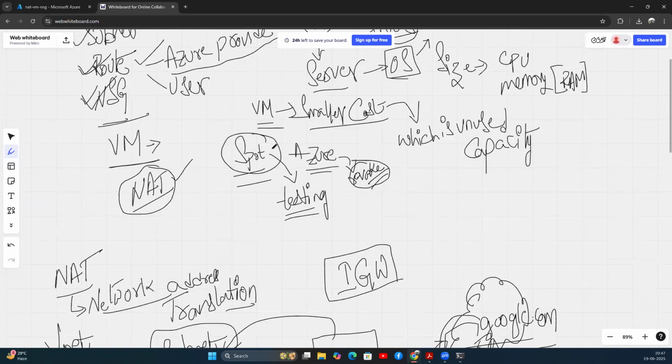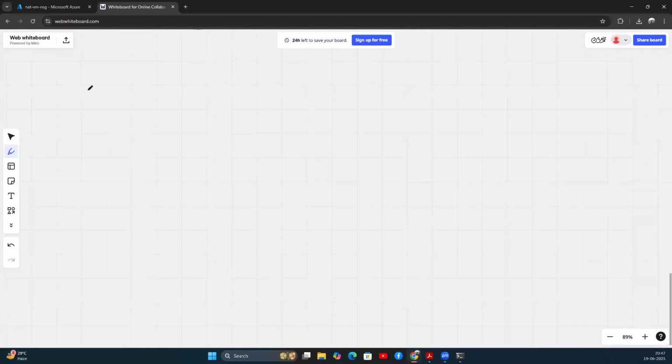What else? Yes. The next one is VNet peering. We have the next concept, which is VNet peering. Okay. So what do you mean by VNet peering? See, whenever you have multiple VNets, suppose you have created a VNet and I have created a VNet.